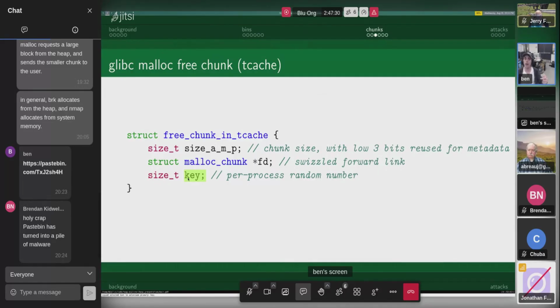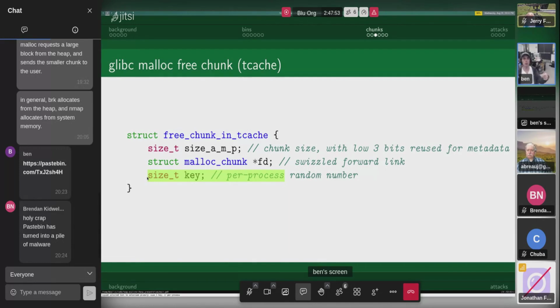But then later, some thread mallocked and malloc returned this chunk. And when malloc pulls a chunk out of the Tcache, it overwrites the key with 0. So that means if a double free caused this chunk to end up on 2 free lists, which is what would happen if you had a cross-thread double free, then the first malloc would succeed and work fine. It would overwrite the key with 0.